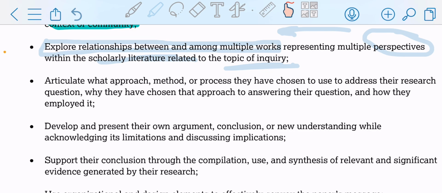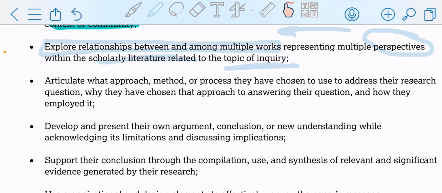So in other words, it is when scholarly works or perspectives talk to one another. Then: articulate what approach, method, or process they have chosen to use to address their research question, and why they have chosen that approach to answering the research question and how they employ it.